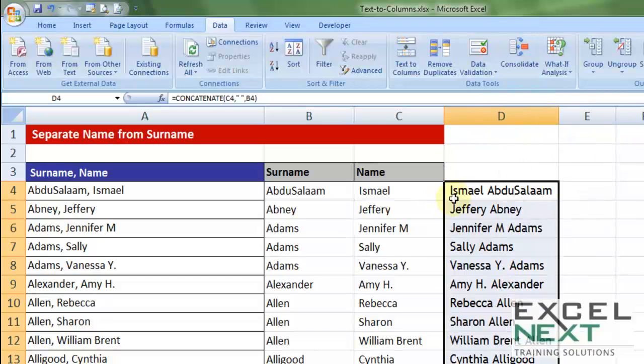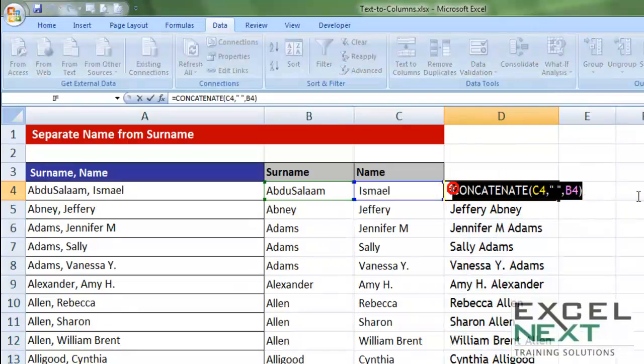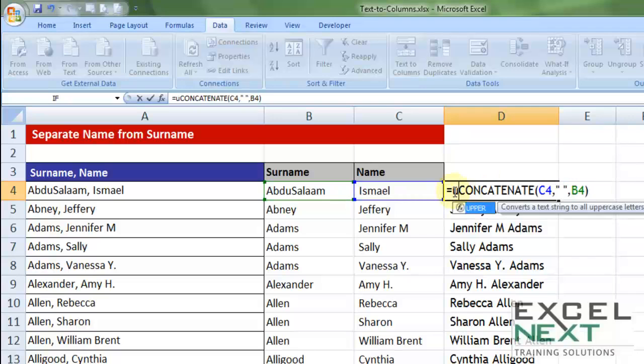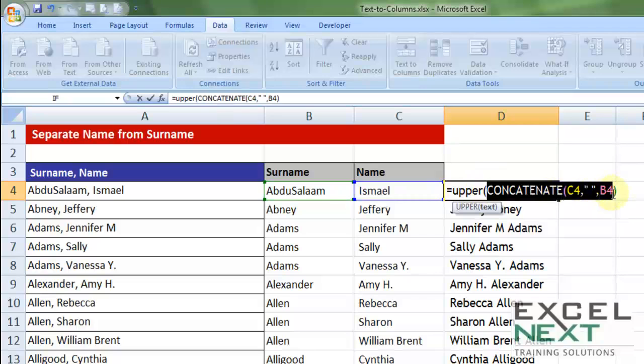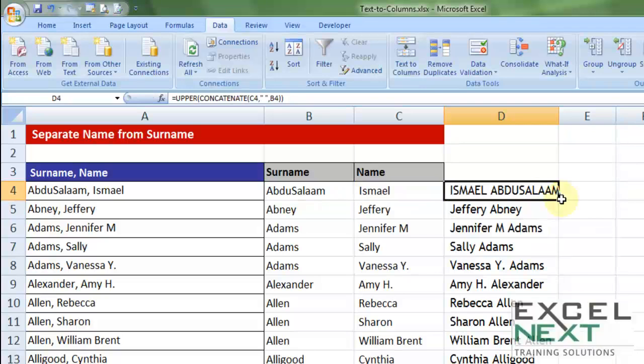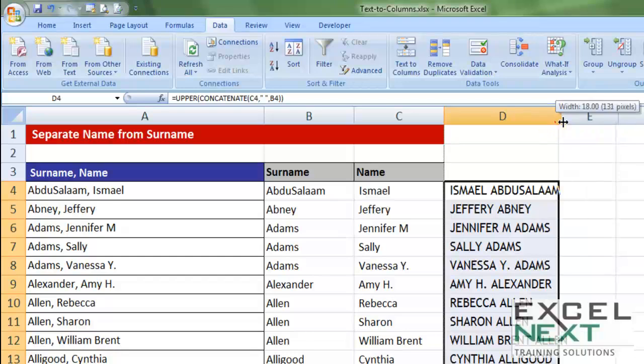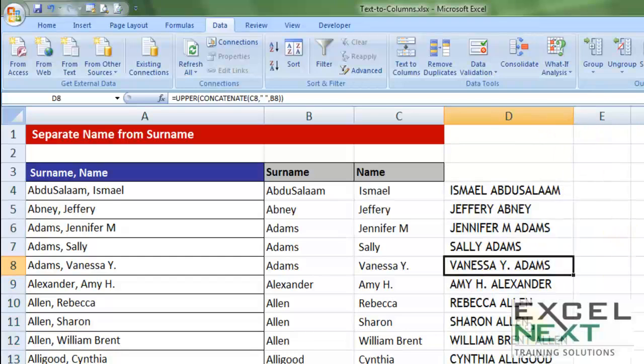If I wanted all the names in upper case, I could have used the formula upper, which we discussed long back in level 1. So I can put upper, open the bracket, the entire contents which concatenate is providing me, that has been enclosed under upper, and let me close one more bracket so that the final formula looks in this manner. Now once I press enter, notice what happens. Yes, everything in capital letters. So do practice this particular part. We'll talk more about the other options that are available in text to columns in the upcoming video.